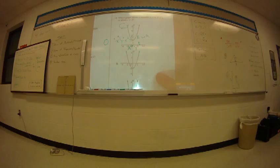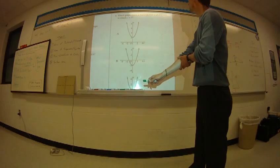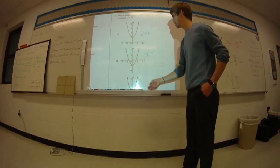Alright, let's look at the second number 5, and I think that is actually the last problem we're going to look at today. So which graph shows a function f of x equals x squared plus c, in which c is greater than 2? Alright, so that just means, essentially, this is the vertex. This represents the vertex where it crosses. So this would actually be x squared plus 2, because this is where it's at.